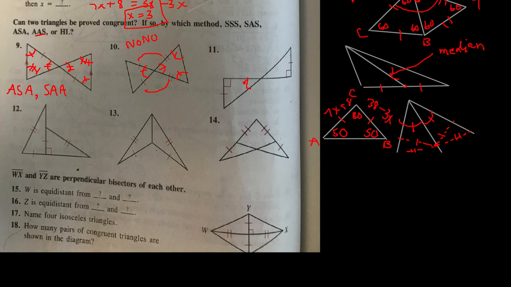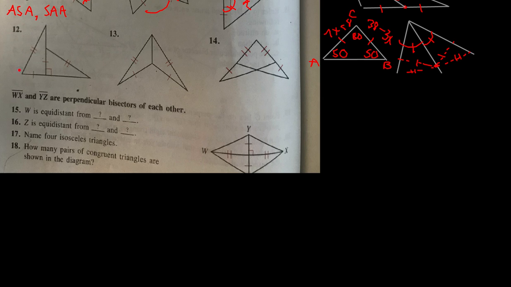All right, this one we would say this is congruent to this. This is not hypotenuse leg because we don't have the hypotenuses, but we do have these angles are congruent because they're right angles. So this is an angle, angle, side. So an AAS. Let's move on. This is your hypotenuse leg because you have a leg in this triangle. You kind of have to flip this guy down and see that he matches up perfectly. So it's a right triangle, we have a hypotenuse and we have a leg, so this one is hypotenuse leg. These sides are congruent. So this one's a side, side, side. And this one's a little tricky. You have to separate them into two triangles. And you can see that they're going to share this common angle.